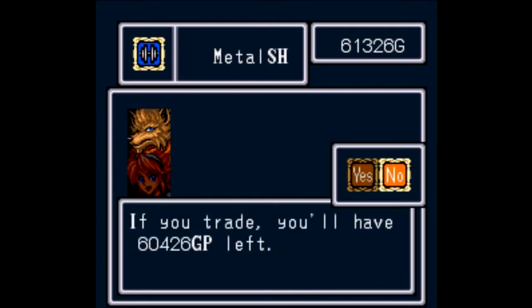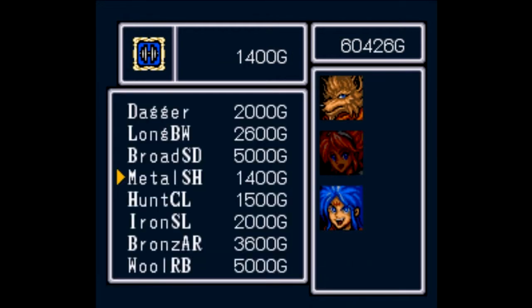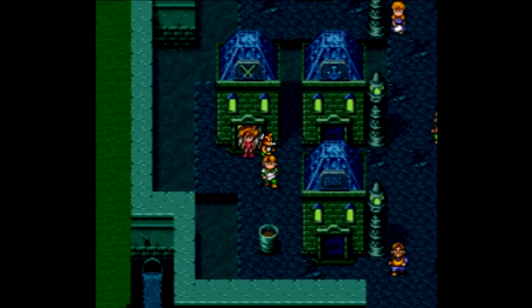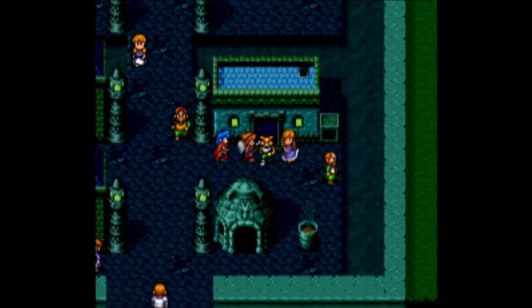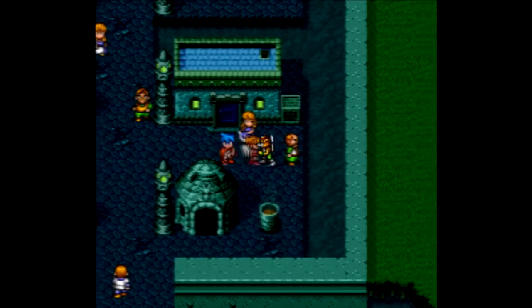Now I know what you're thinking, Kai, why don't you just put someone else in the lead of your party. And yeah, you could, but I like having Bo in the lead of the party, because you can hunt on the world map, you can walk through forests, and all that, so... Yeah, I know, it doesn't seem right having Ryu not in the lead, but... Well, it's just the way it is.